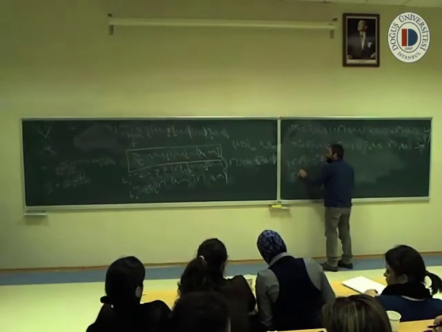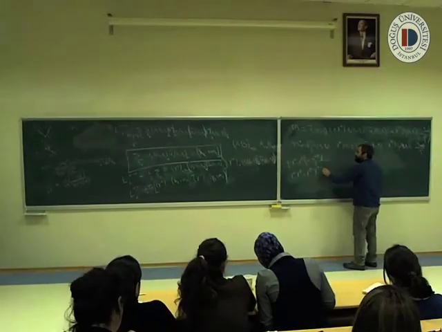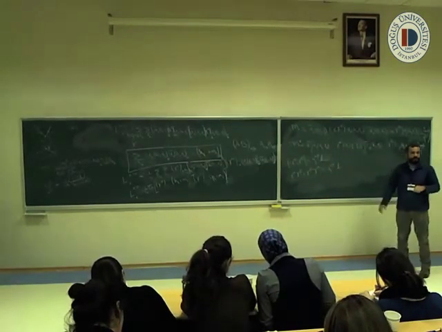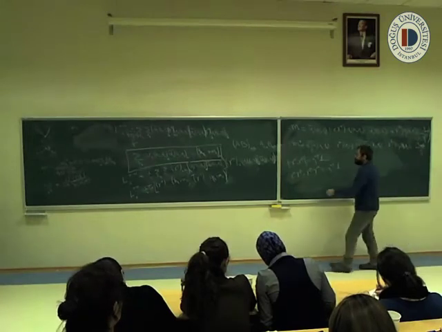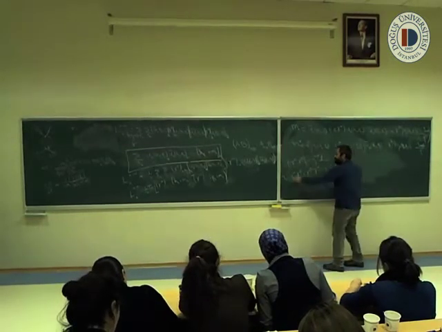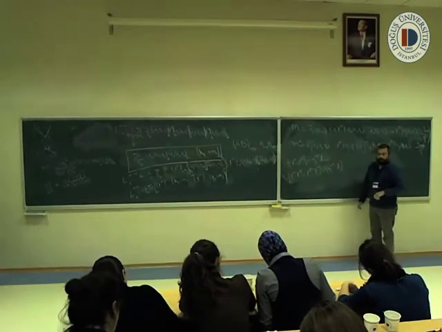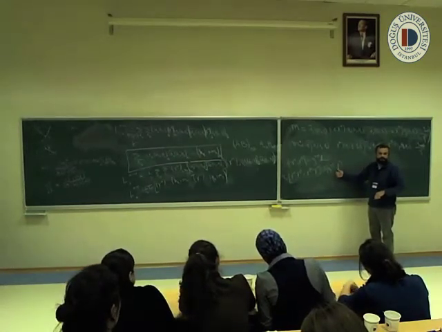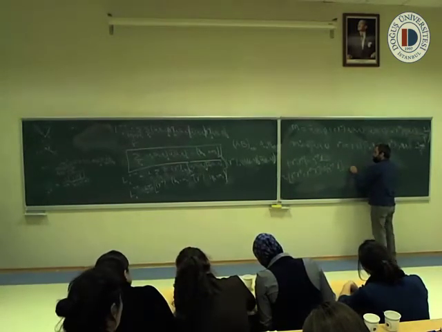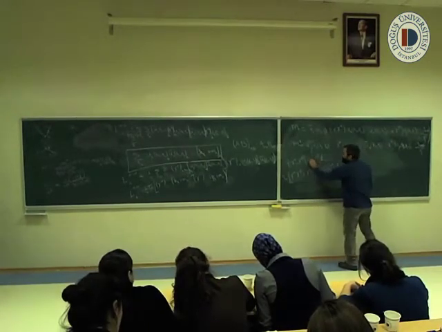So what do we know? γ^α γ^β plus γ^β γ^α is equal to g^αβ times the identity matrix. Well, I can take the trace of both sides. Since we have an identity over here, the traces of both sides have to be equal. Well, the trace of the 4x4 identity matrix, it has 4 ones in the diagonal, so the sum is just 4. Oh, here I have a factor, sorry.